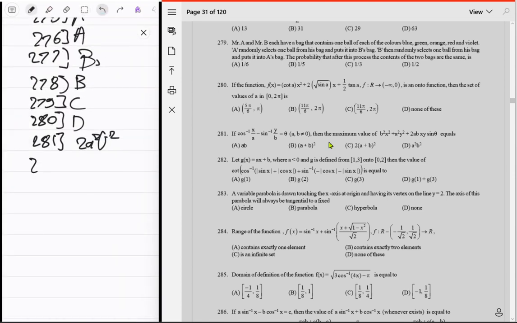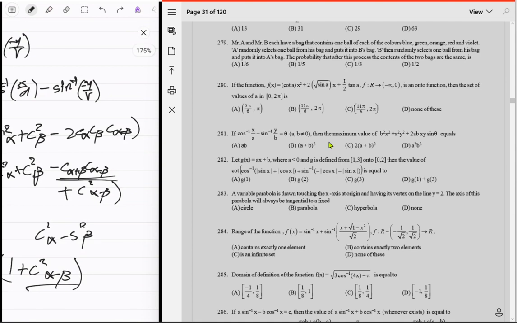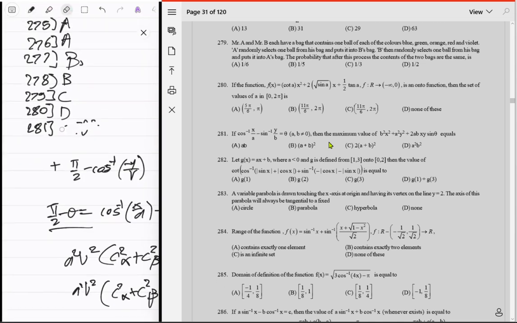280. If it were negative here, but actually it makes sense, right? Or if it's negative here, wait a second. Of course it's not negative. Oh shoot, it will be positive. We needed negative x here. Okay, that actually explains it. So it's this thing, sine square, right? So maximum value is in fact a square b square. So yeah, what will the answer be? D. Next question 22.